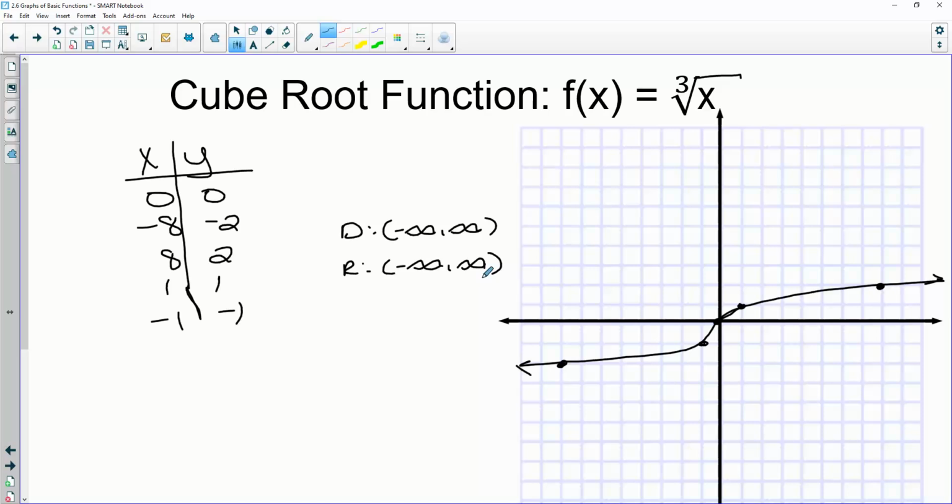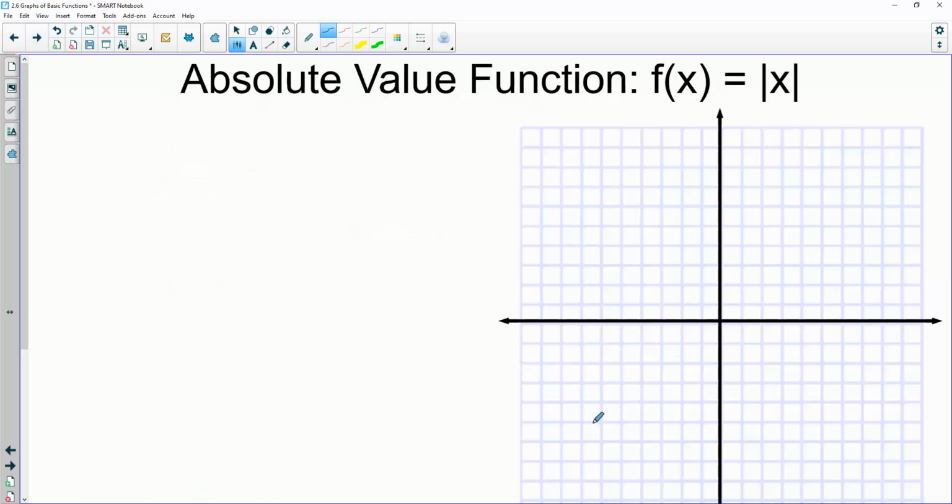All right, you guys try one. I want you to figure out the absolute value graph with exact points. So the absolute value of 0 is 0. Remember, absolute value just makes things positive. Absolute value of 1 is 1, 2, 2, 3, 3. You can keep going as long as you want. -1, 1, -2, 2, -3, 3.